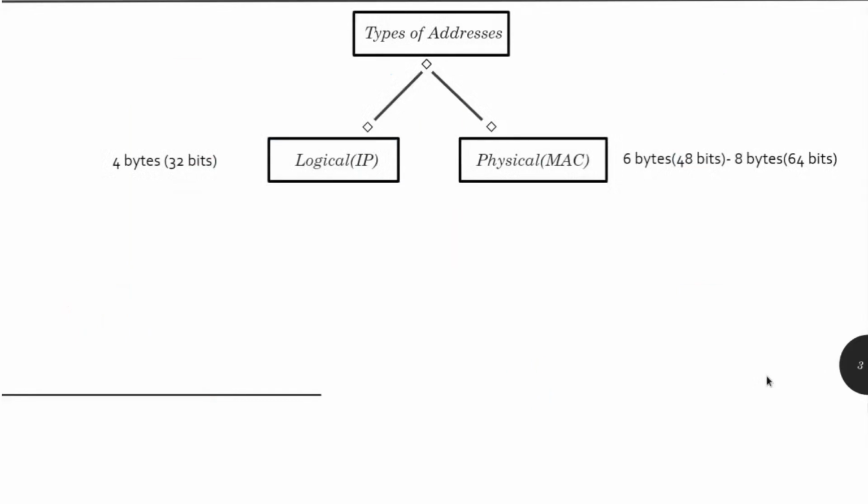Logical addresses, also called IP addresses, are composed of 4 bytes, which means 32 bits, since each byte is 8 bits. And physical addresses, or MAC addresses, range from 6 bytes to 8 bytes, which means from 48 bits to 64 bits. The reason they made IP addresses 4 bytes is that they thought 2 to the power of 32 would be more than enough to represent all devices. Since each bit could hold either 0 or 1, we got 2 to the power of 32, which is 4 billion addresses. And they thought that they could represent all the network addresses and also all the devices within those networks using 4 billion addresses.